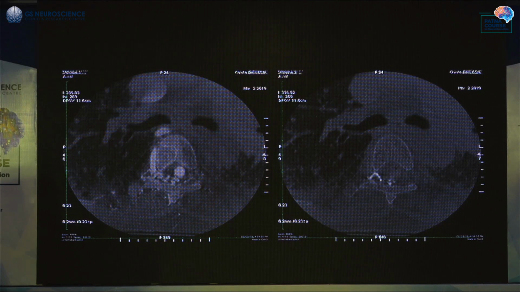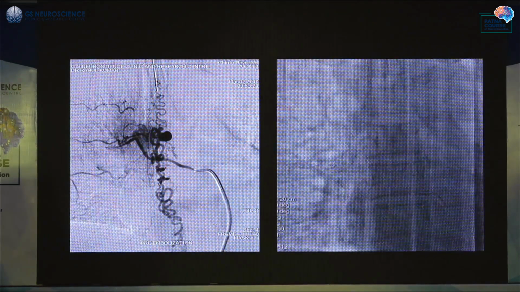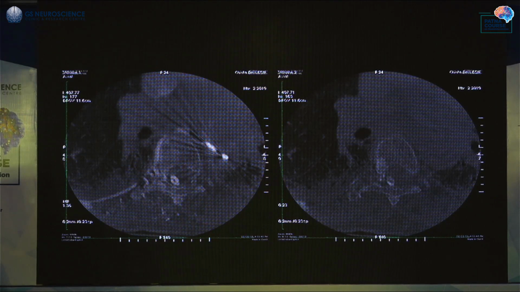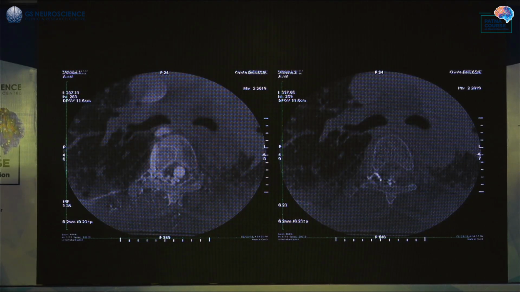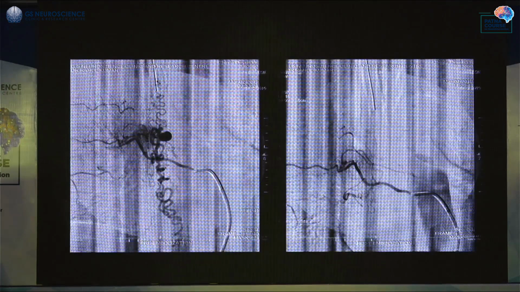And once you finish the procedure, you have to demonstrate that even your embolic material is sitting exactly in the same place. Let me just, this is the DSA, this is the angiogram, and this is a native run without any contrast. This shows you that the disconnection has happened exactly at the interface of the radiculomeningeal artery and the dural system.